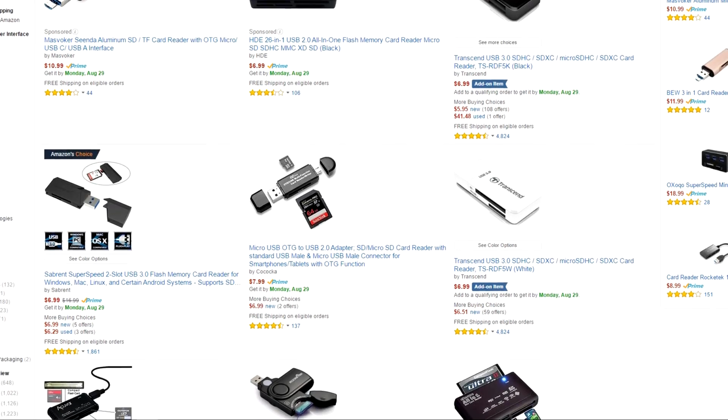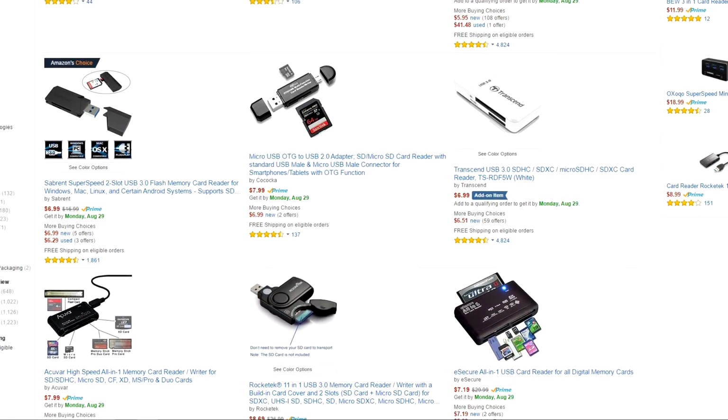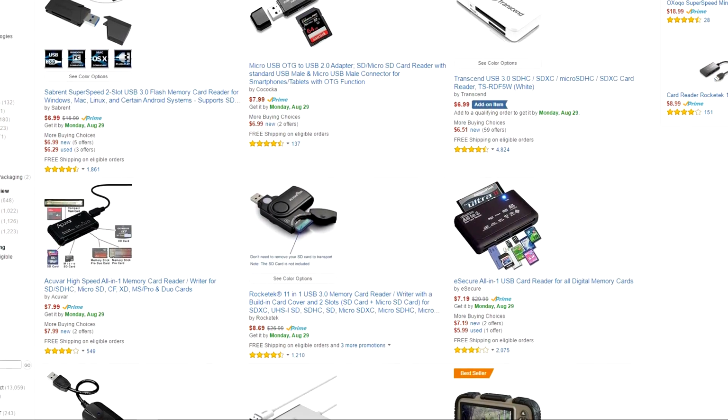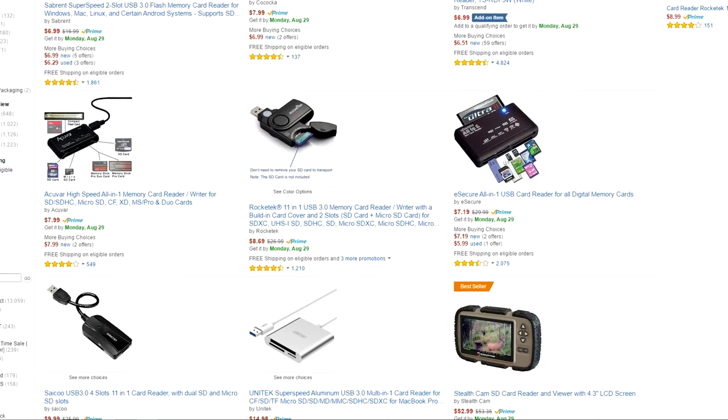Now, there are gonna be a few things that you need. First off, you need some sort of SD card reader. Some computers already have them installed, but if you're like me and you don't have one already in your computer, you can easily go on Amazon or other websites or even go to stores and buy a cheap SD card reader for less than $10.